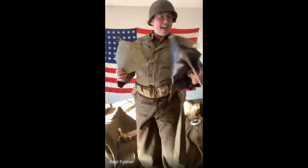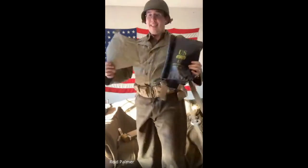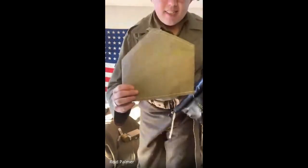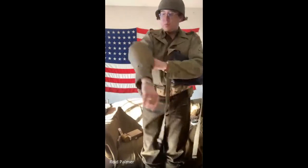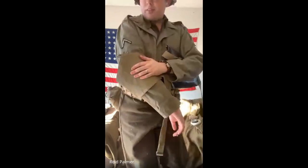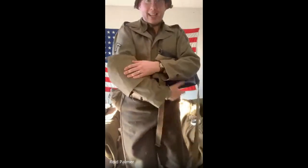And a couple other gas prevention techniques that they had on D-Day were this thing, which is called a gas brassard. They would wear this on their right-hand shoulder, and if there's a gas attack, this would turn into a different color, and they'd know, oh man, I gotta don my gas mask.